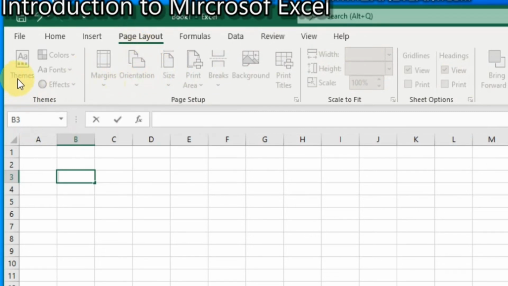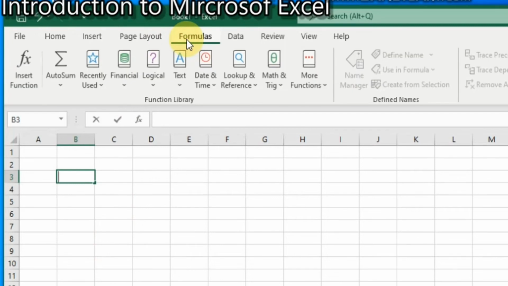And here you can see Themes, Colors. These are called ribbons. So each tab is divided into different groups, and each group has different ribbons.